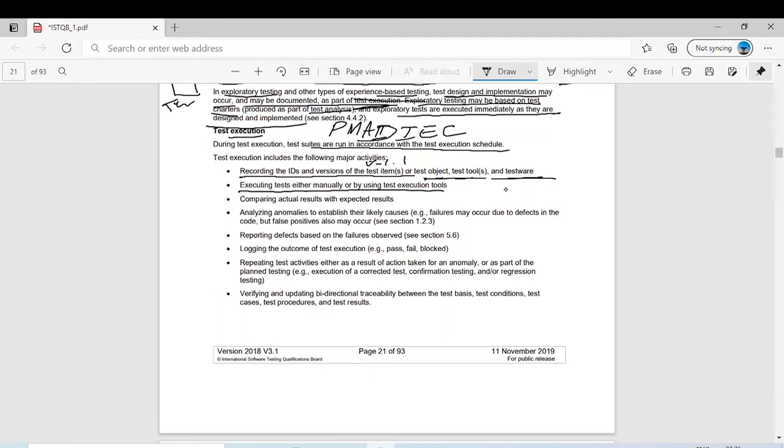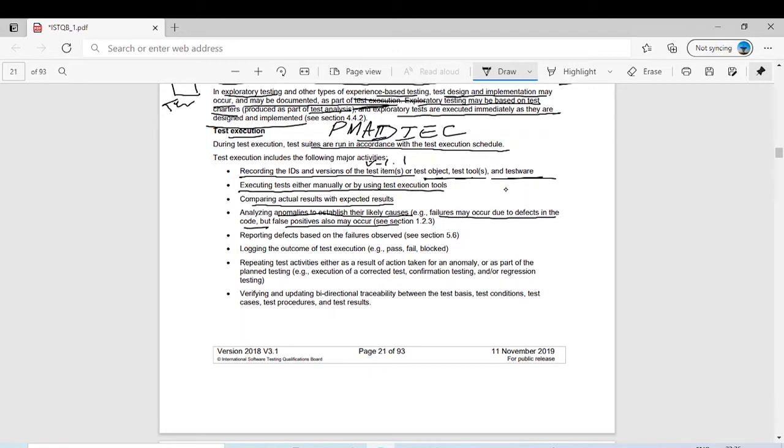During test execution, we compare the actual result with the expected result, and here we decide whether our test cases have detected a failure or not. Analyzing anomalies to establish their likely causes: failures may occur due to defects in the code, but false positives may also occur. Inside the test execution phase, you analyze, as I told you, the false positive and false negative thing.